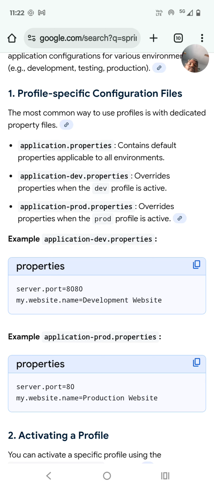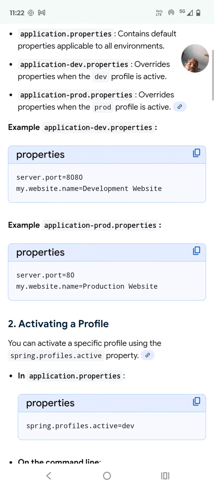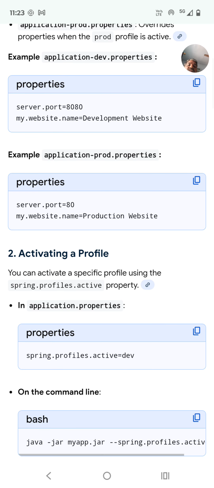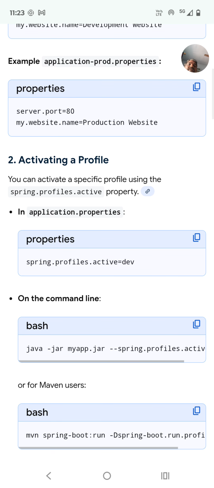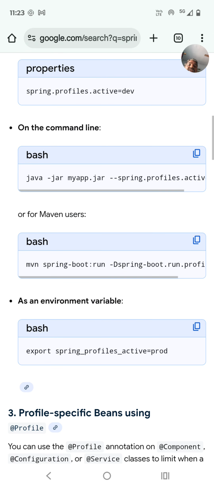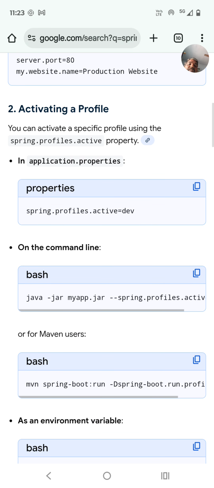That means the properties mentioned inside the application-dev.properties file will override and be applied to the application when it is deployed in the server environment, server region, right? So that's how it will happen.